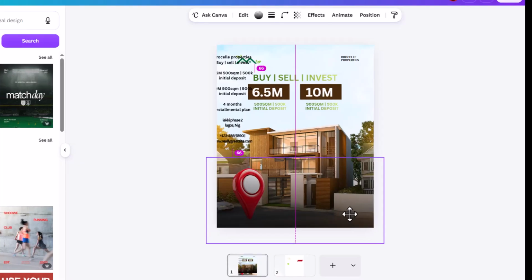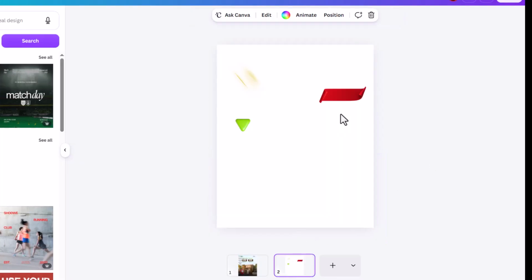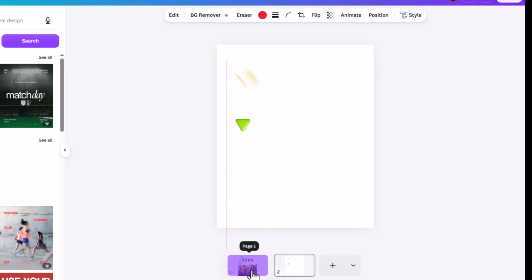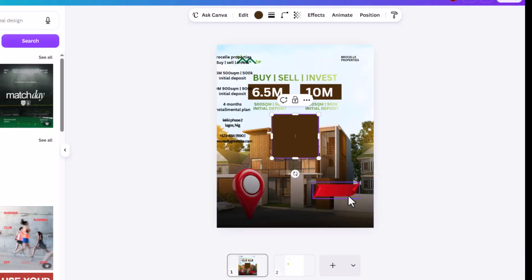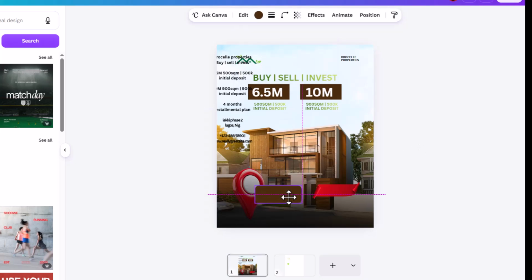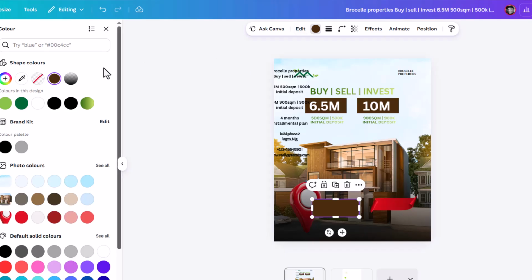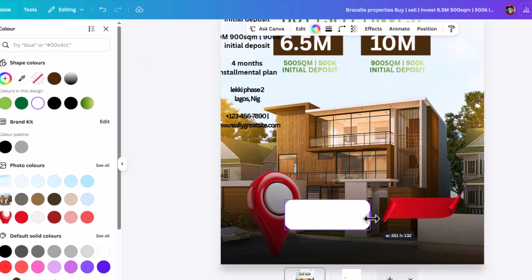So now that we have this, we're going to position this one right here, and we're going to bring in this one now. Okay, and we're going to position it somewhere here. Then we're going to bring in another shape. Okay, rectangle again. Okay, learn these shortcuts because they are very useful. They make you fast while working. But if you're using your cell phone, you can't use all the shortcuts, but you can know them because you're not going to be using your phone forever unless you intend to.